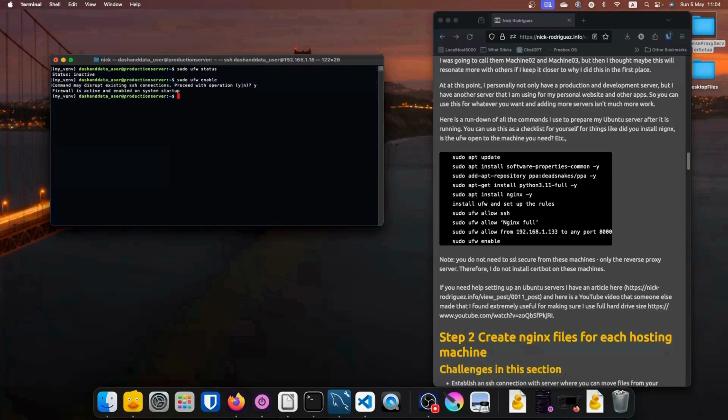But now I know it's open, so now I'm going to do sudo ufw status, and I see it's working, and I have port 22 open and Nginx Full rules.